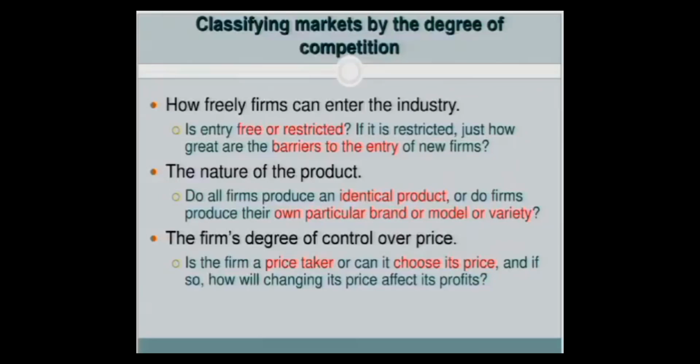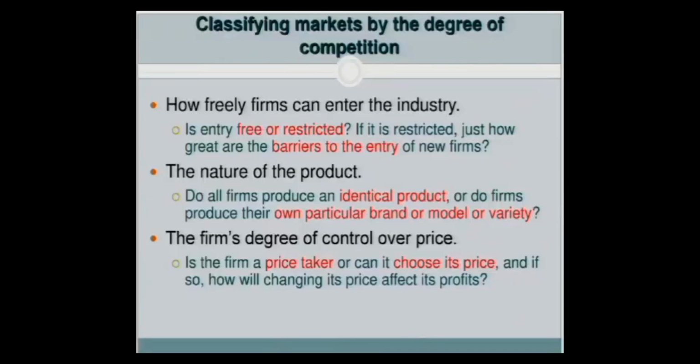Nature of product as well determines what type of market structure you are operating in. For example, if you have undifferentiated products or almost identical products, then you are most likely operating in a highly competitive market. If you have a homogeneous product identical to others, then you are in perfect competition. Or you can differentiate your products. In that case, you're operating in a less than perfect competition. Although it's a competitive market, it will probably be imperfect.